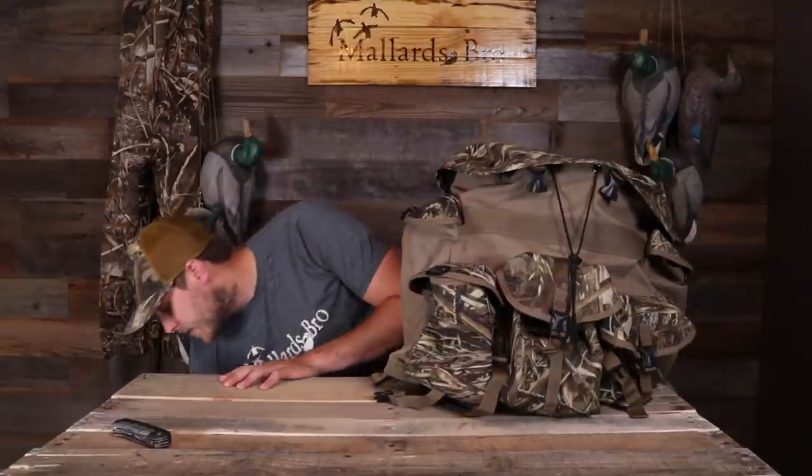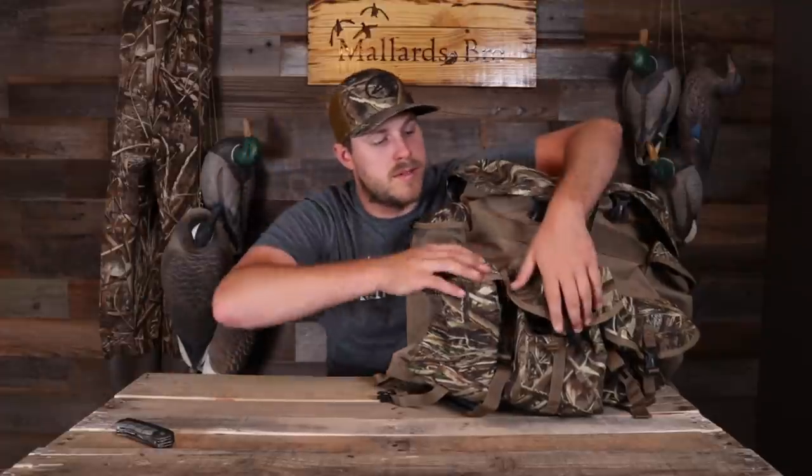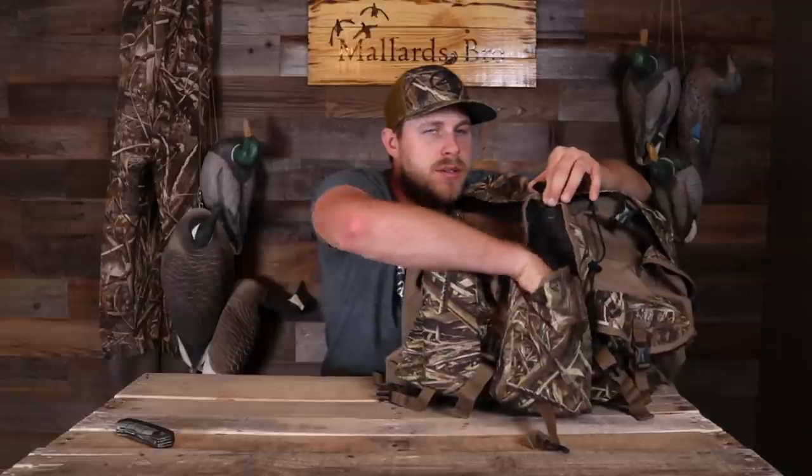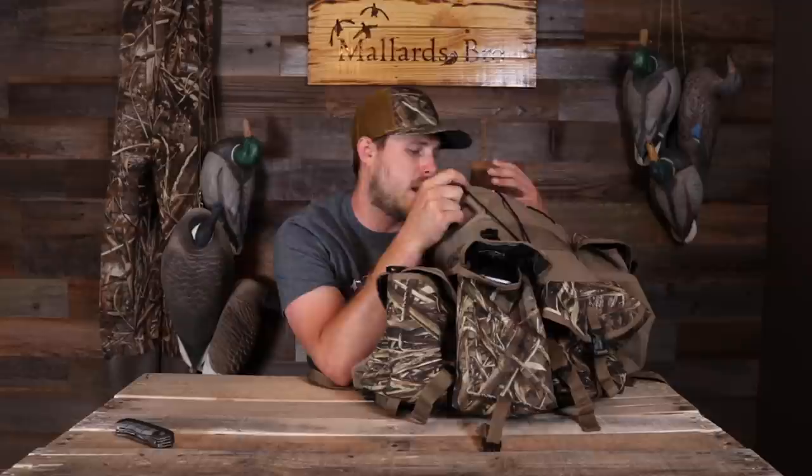I was able to have a compartment for everything I needed and be able to find things quickly. So like with this bag, everything's in one compartment and it can get jumbled and it can be difficult to find the thing you need quickly. This one, I've still got some stuff in here from turkey season. So what's in here? Got a pocket knife in this one. This one is shells. So got the old third degrees. And then I've pretty much emptied this out, but on the inside of this, I would keep my jacket and an extra hat and gloves and everything else that goes along with turkey hunting.